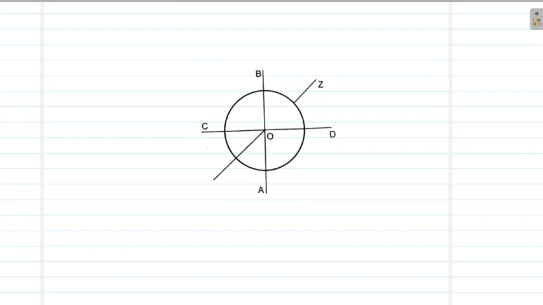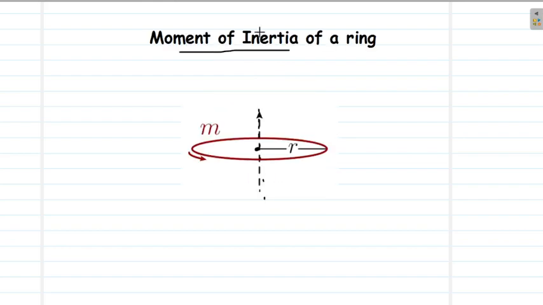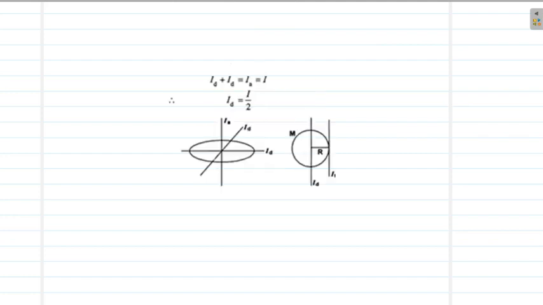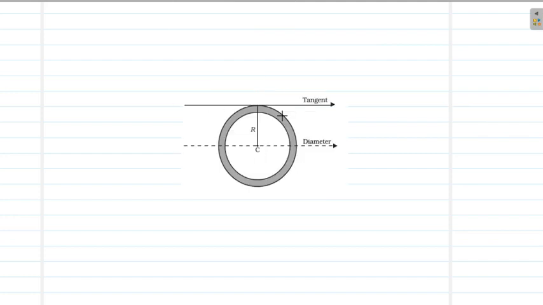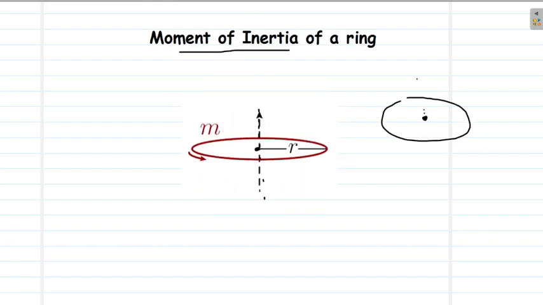Secondly, we will look into the moment of inertia of the ring about an axis passing through the diameter of the ring. So you may see it like this. This axis lies on the plane of the ring. The other axis does not lie on the plane of the ring. It is perpendicular to the plane of the ring. It passes through the inside of the ring. And thirdly, we will look into the moment of inertia of the same ring about an axis passing through the tangent of the ring. So let us look into each of these cases.